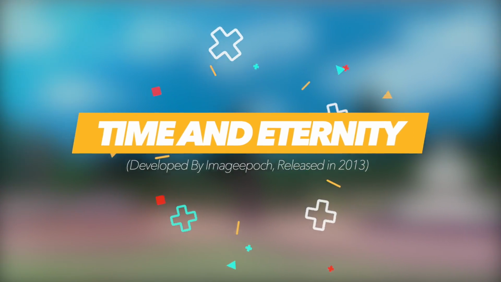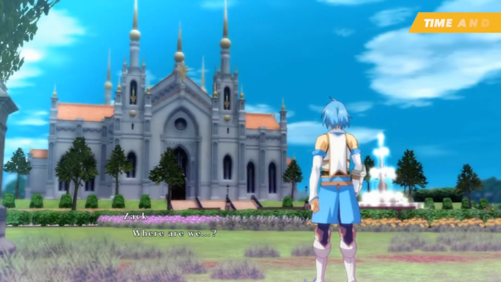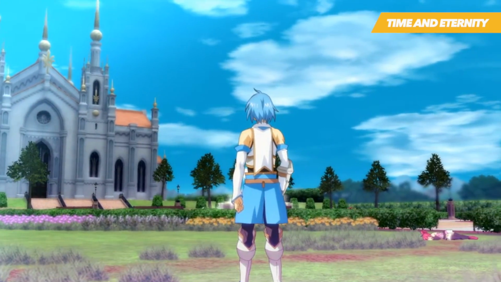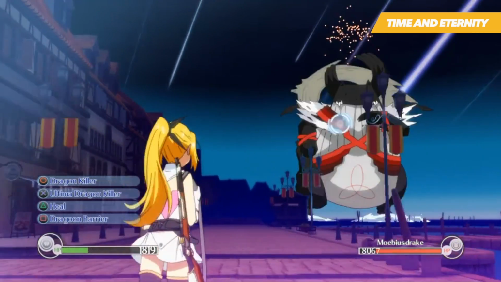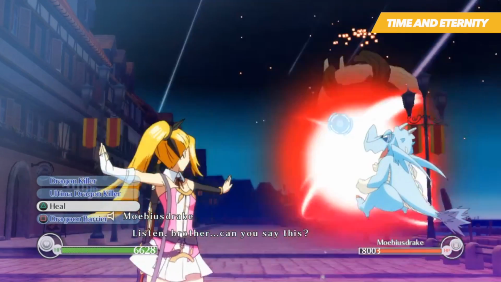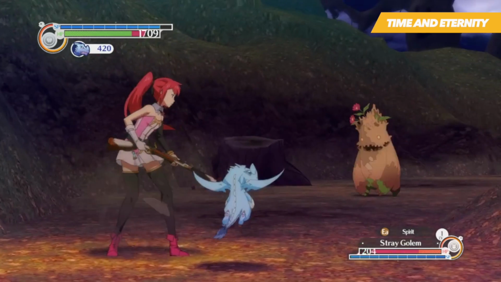Time and Eternity is an RPG that wears its inspiration on its sleeves, mainly 80s Japanese anime, which permeates the entire experience. For those who remember the arcade classic Dragon Slayer, then the art direction of this game will be a pleasant surprise. Instead of focusing strictly on 3D models, the developers decided to take on the challenge of creating every single character in a fully animated fashion.